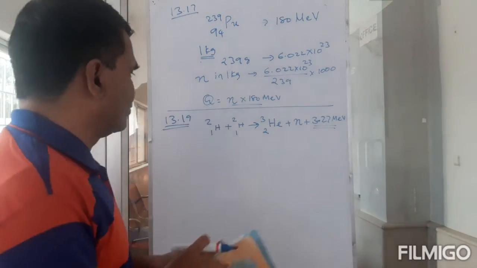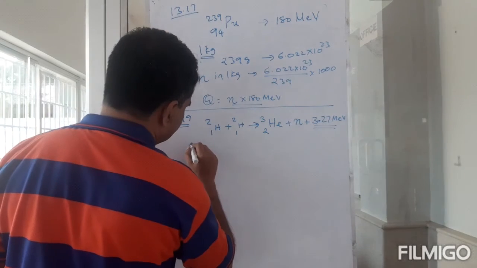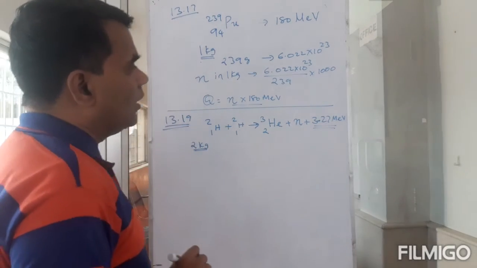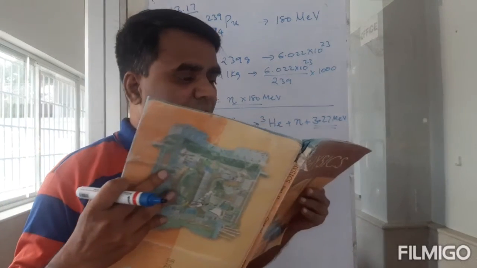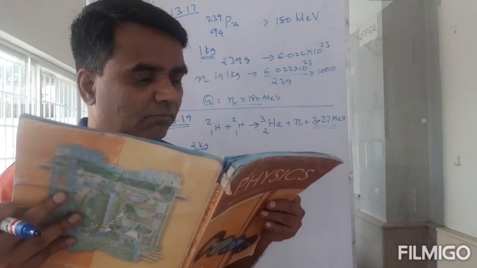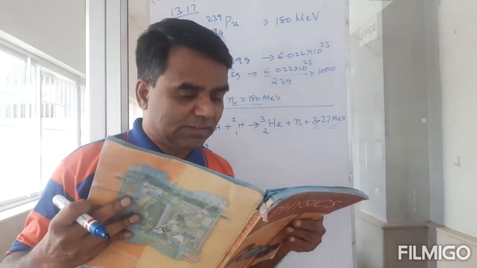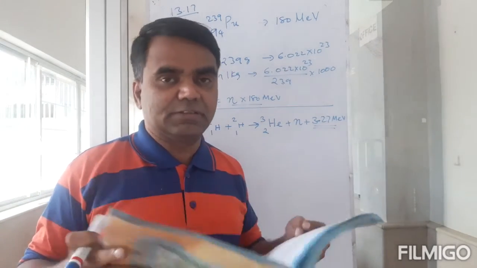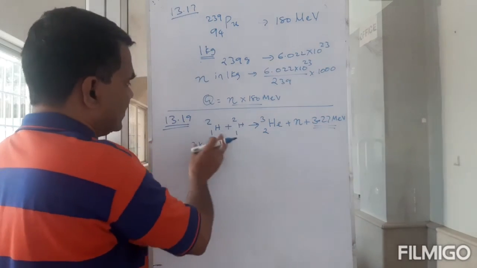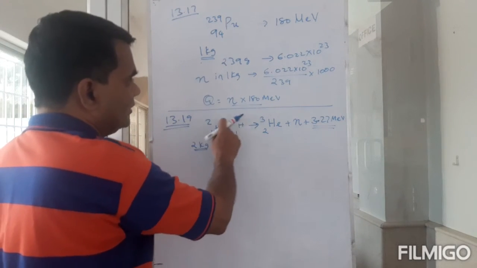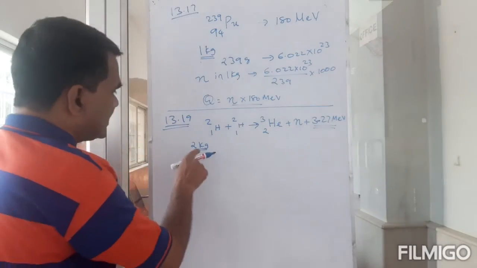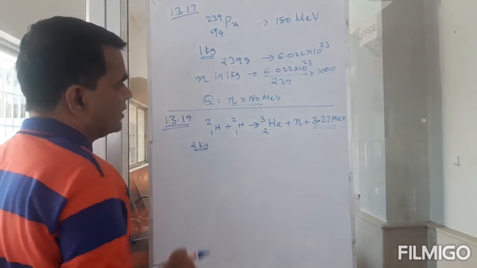You have 2 kg of deuterium, and you have a lamp which is 100 watts. So they ask how long can it be kept operating? Well, that depends on the energy that is released in this, right? So 2 deuterium can produce this 3.27 mega electron volt of energy. Then you need to see how many deuterium are there in 2 kg.